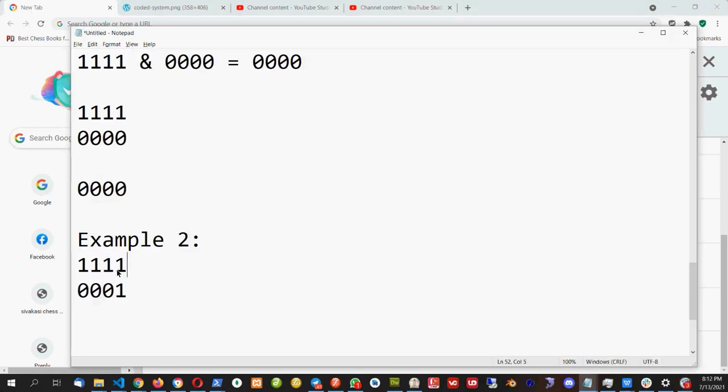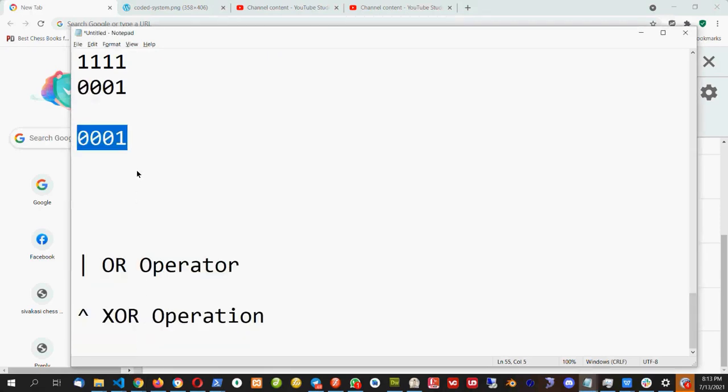Okay, so 0 0 0 1. Since this and this is 1, so we have 1 here, but these are both different and not 1, so it will be 0, again 0, again 0. So answer is correct. Everybody has given the correct answer of 0 0 0 1.